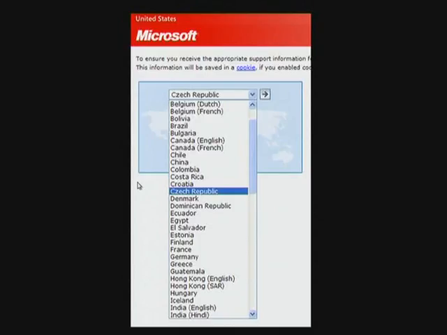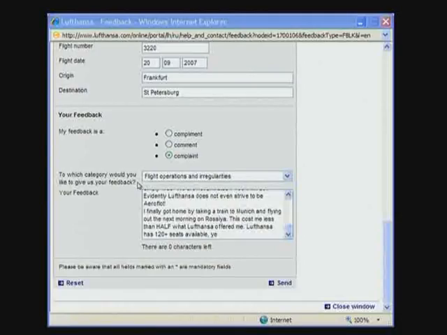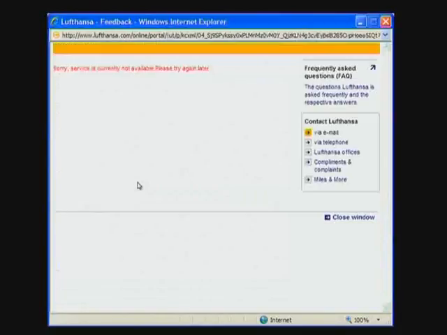Or I'm flying again, and I've got a really big problem with another airline who denied me boarding because somebody jumped in front of the train and I was late. So I fill out this really nasty form. I'm actually fairly polite. I spend all this time. So now I'm fairly hot, but fortunately I've copied it to the clipboard because I expect it might crash. Web crash, Web 2.0. So I decide, okay, well, let's yell at them by fax.